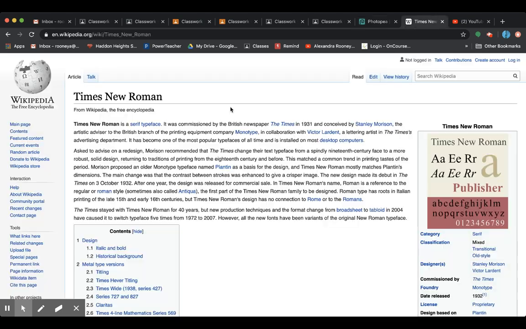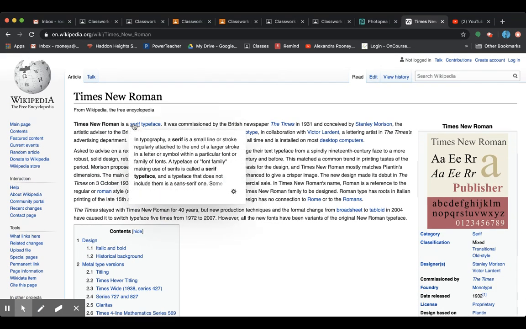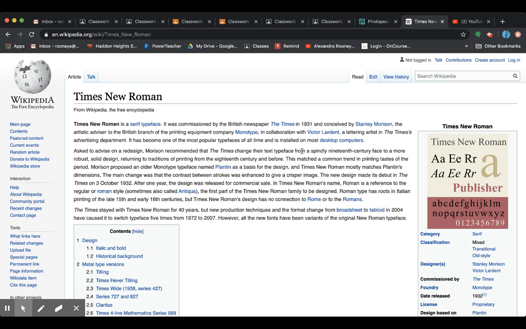Okay, now for the font access. So this is the one reason, and probably the only time I like Wikipedia. If you look at this, there's a whole vast amount of information about serif typefaces. There's things called serif and sans serif, and if we were in the classroom, I would be going a lot more in depth on that. But basically, a serif is going to be, if you look at the way this font is, they have these little attachments on the top and the bottom. Those are serifs. So a sans serif is just going to be basically a letter that doesn't have anything attached. So the T would be flat on the top and on the bottom.